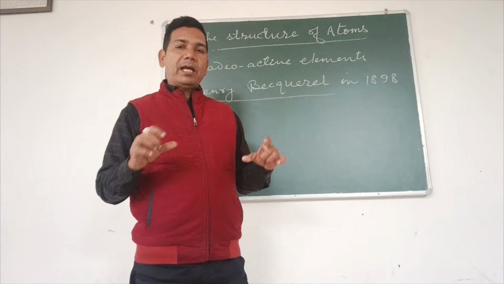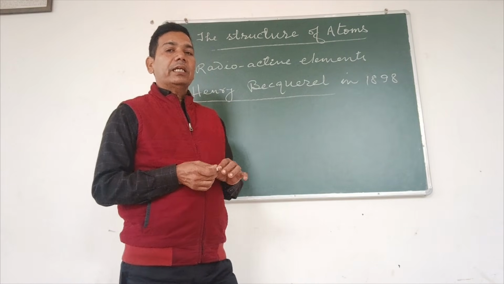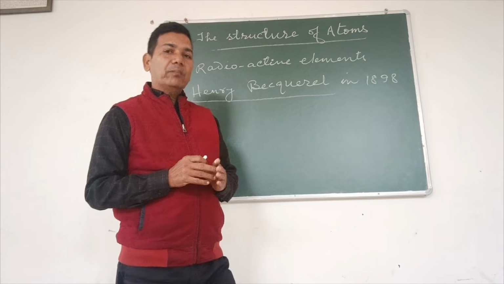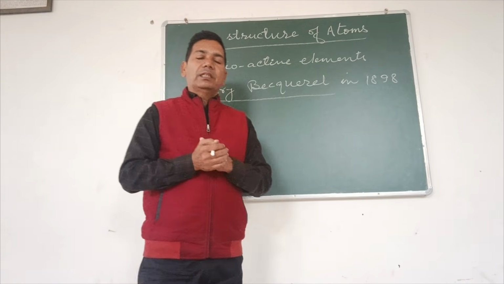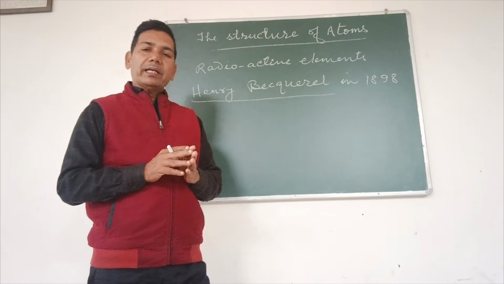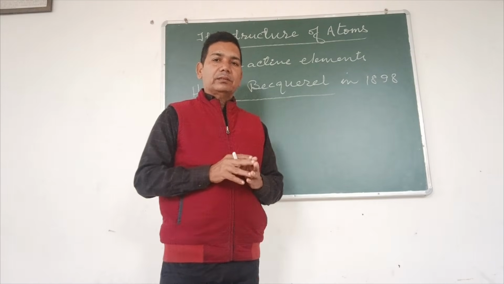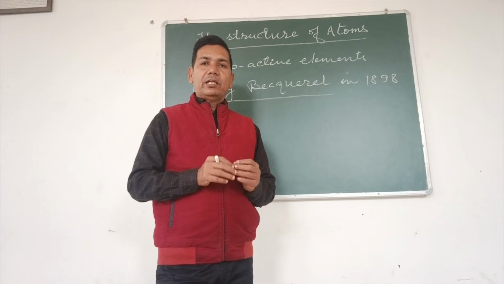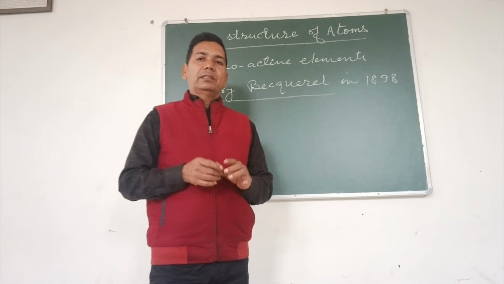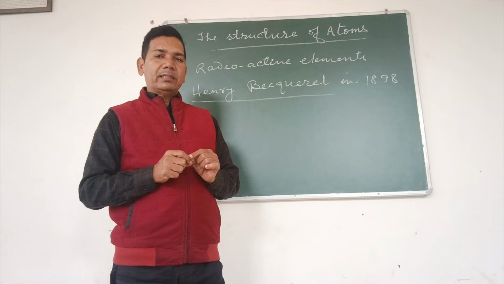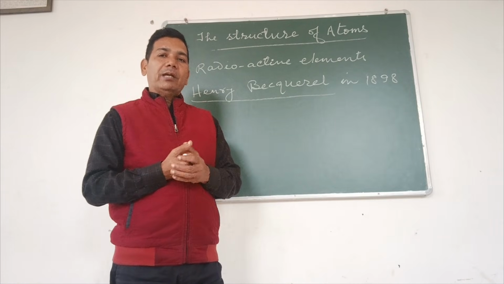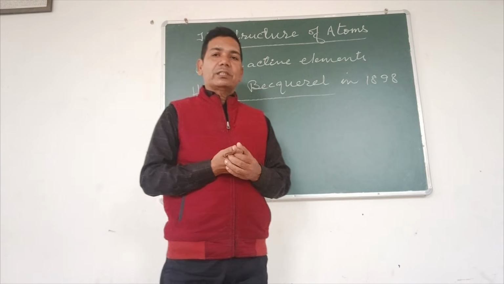As we know, a camera roll is coated with a chemical called silver bromide. When silver bromide comes in contact with light, it changes into silver and bromine gas. Henry Becquerel thought, how did it happen? There was no light in the room, and the camera roll was even kept in the cupboard. There was no possibility of light entering there. Yet the camera roll had got some changes.